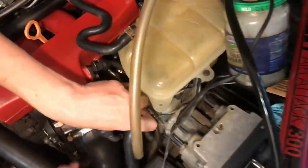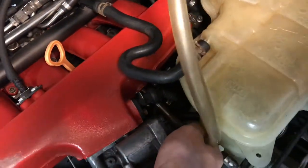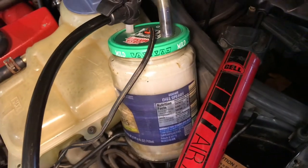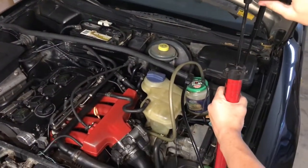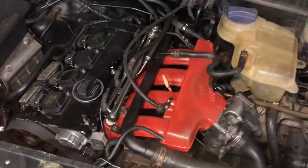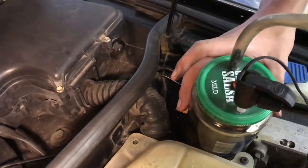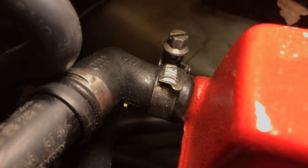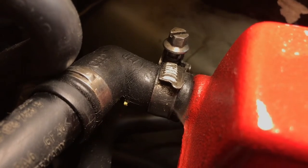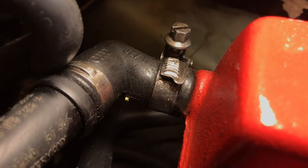We'll hook it up to the manifold here, and what we're looking for is any air leaks, especially around the gasket where it connects up to the head. We've got lots of smoke built up in that jar — we can't even see through it. Now we'll start pumping in that smoke. Looks like we'll need to seal up some of the edges because there's a bit leaking out. As we pump, we can see smoke coming out of this hose — just remember, if there's anywhere that smoke is coming out, air can also get in or out.